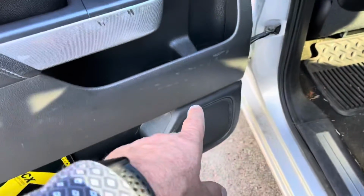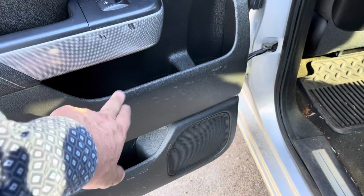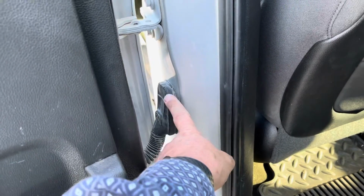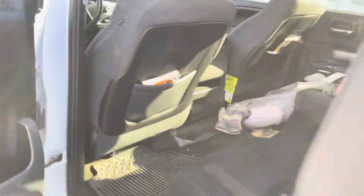We tried to pull the door panels off, and I'll post a video about pulling these door panels off, some do's and don'ts that we learned on that. But there's zero room to get through here, zero. So we couldn't get our cable through it. So that's when we decided to go behind the radio.